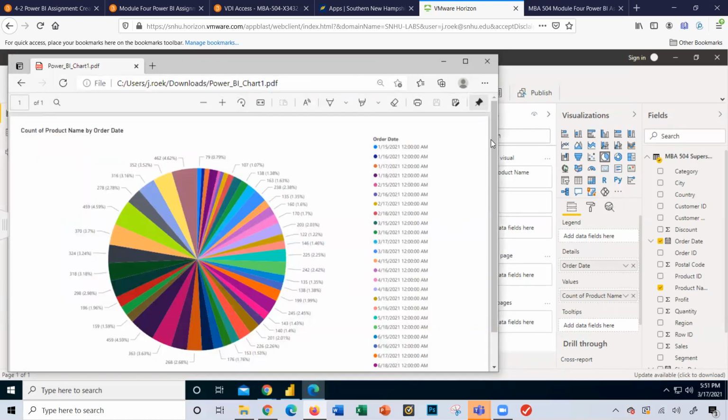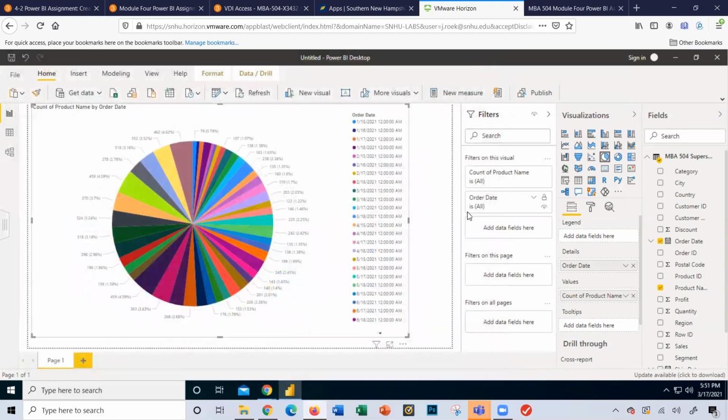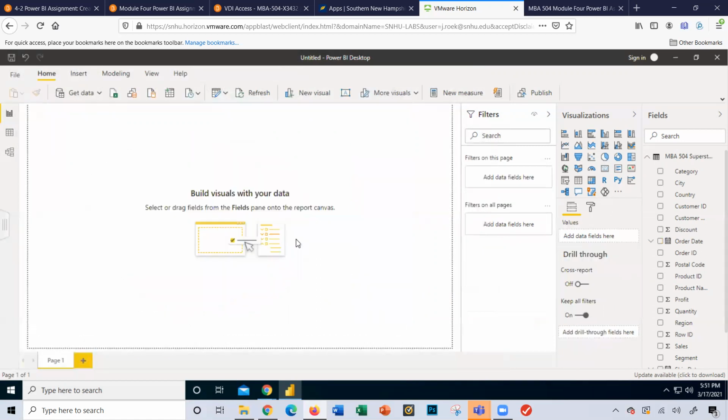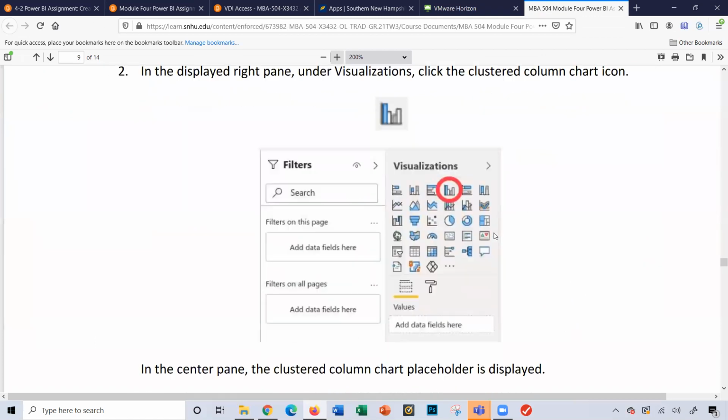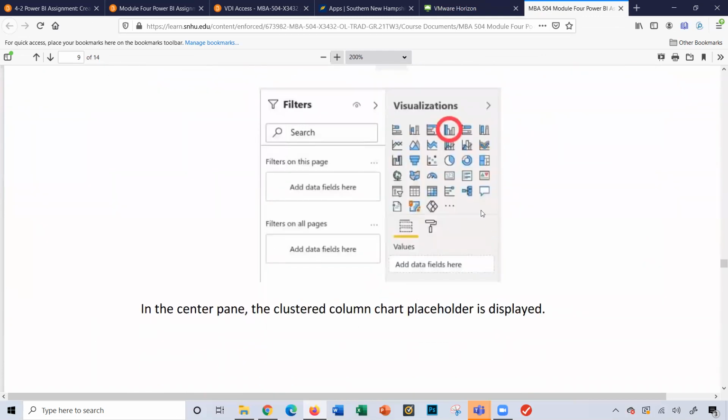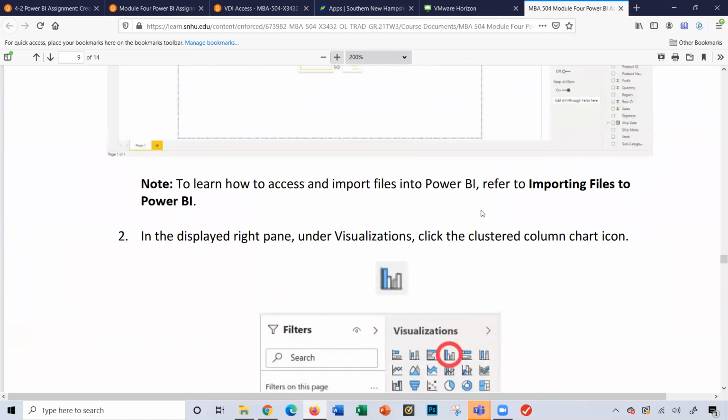All right, so we have that. I'm going to go ahead and close this window. Don't need it open right now. Okay, so now let's do this. Now we actually right click on this, I believe. No, so we're going to delete this. I deleted it because now we're going to make another chart here. Based upon our requirements, it's going to be a cluster column chart. Okay, that's what I want, a cluster column chart.